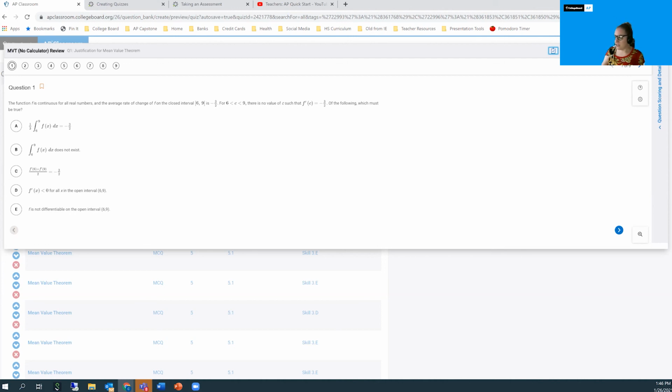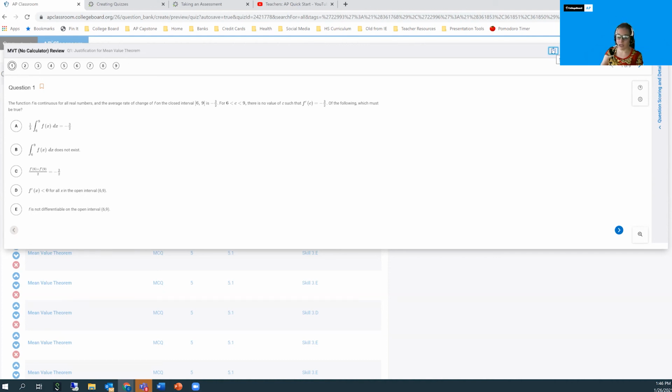I can duplicate this so that I can use this assessment as the basis for another assessment for maybe, let's say, a different section, but I want to change some things up, but I don't want to have to re-add everything or refilter everything to recreate it. I can actually duplicate this and then make adjustments for that second section based on this feature. I can remove a question from here. I can do a print preview if I wanted to assign this as a paper assessment for students.